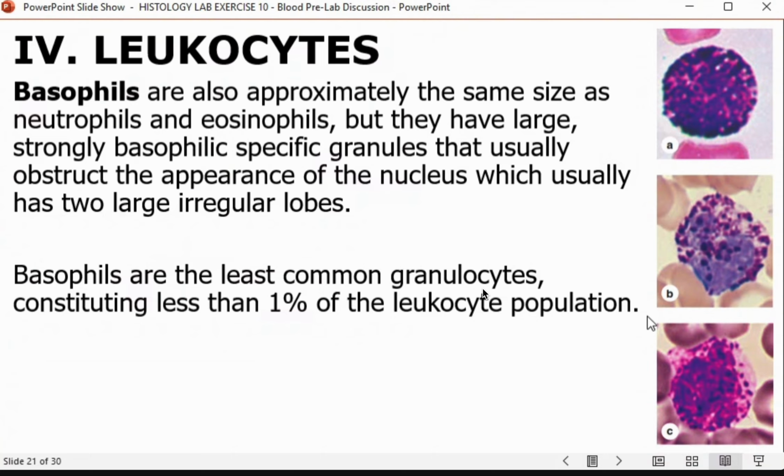They also have two irregular lobes, but unfortunately, because of the presence of these granules covering the entire cytoplasm, it's hard to appreciate the shape of the nucleus kasi natatakpan siya ng granules. Like, look here, di ba? Or ito, you can somewhat see the granules, yung nuclei, I mean, then here, asan yung nuclei? Nakatago na siya, napatungan ng granules. Unfortunately for your basophils, they are less than 1% of the total leukocyte population. I have never seen a basophil in all my years of practice as a medtech, and probably neither will you.